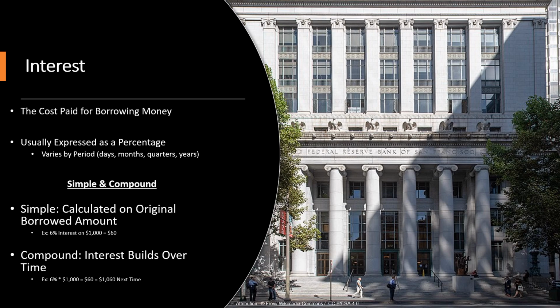The most common type of interest found in borrowing is compound interest, which builds over time, or compounds, hence the name. For example, a 6% interest on $1,000 will be $60. So you now have $1,060. Now, the next period, if this is not paid down, the 6% will be applied to the $1,060, building more and more. This is most often seen in credit cards, and it is oftentimes how people get into trouble with credit cards. So it is very important to understand compound interest. But now that you do, we can move on to the remainder of the lesson.